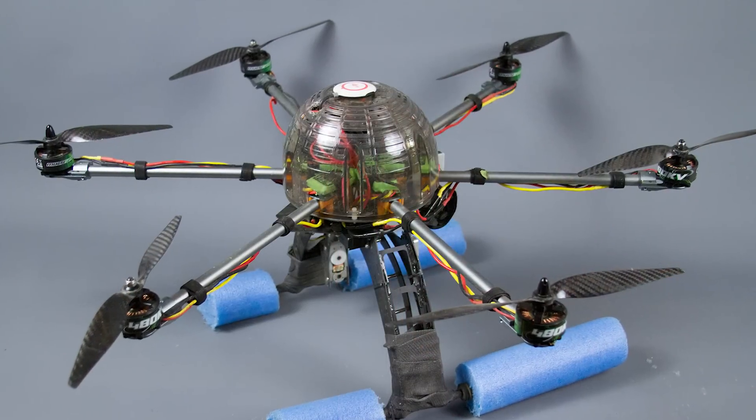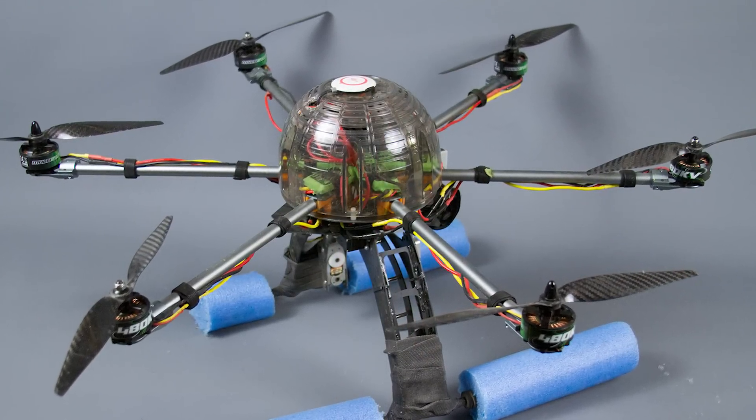I wonder if this makes the aerodynamics more efficient, if it gives you more lift, or if it also just makes it quieter. I've noticed that this DJI S900 is significantly quieter than my other hexacopter, which is running the WKM guidance system, but using carbon fiber propellers that are more traditional design — it really sounds like a swarm of very angry bees when it's coming towards you. The DJI sounds like a muted swarm of angry bees.